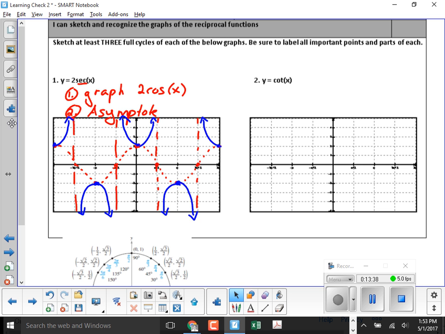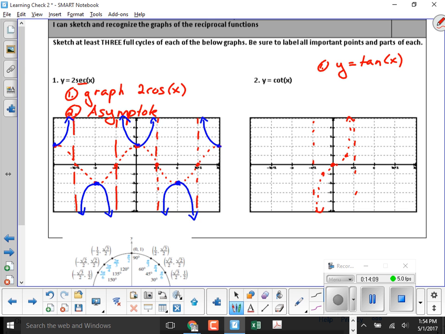Graph the cotangent of x. So let's graph the tangent of x and do 1 over. So for the tangent of x, you've got a 0 here, an asymptote there, 1, -1. Are the asymptotes always going to be at pi over 2? Yes, this is the plain tangent, not the cotangent. So what I'm doing is sketching y equals the tangent of x, and then I'm going to flip it, through symmetry.